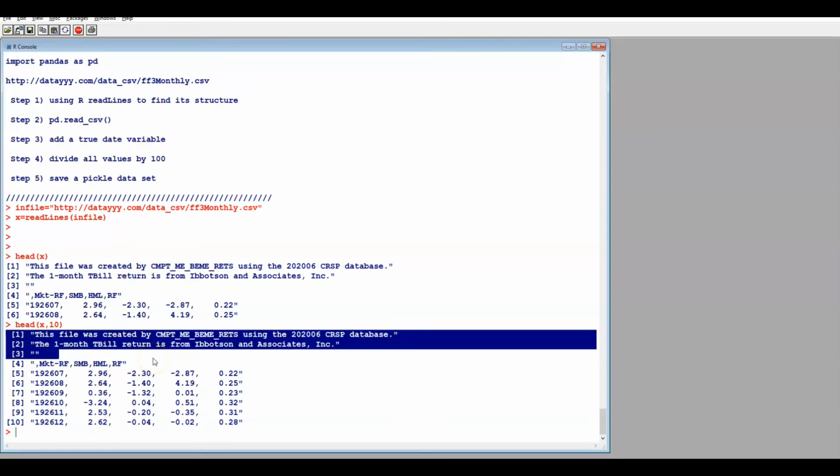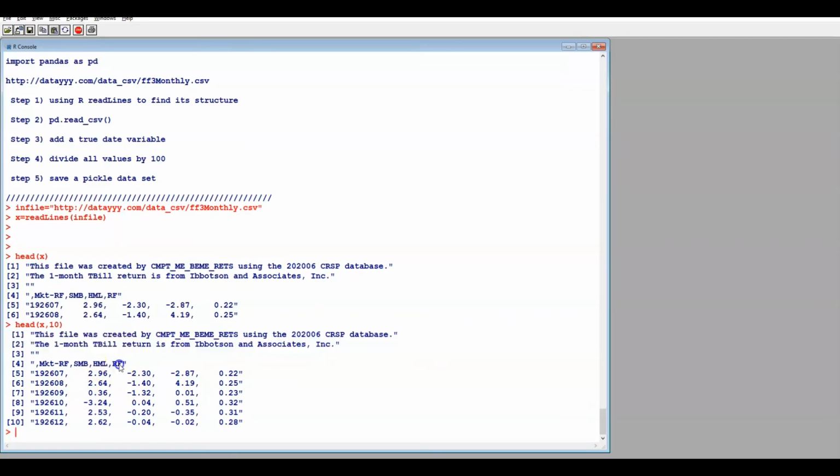If we use Python to read this CSV data, we have to skip the first 3 lines. We can treat the first 3 lines as header. The fourth line is the true header with the variable names. If you look at the first column, the date variable is missing, and the values are in YYYYMM format, like 192607. The day, DD, is missing as well. The separator is a comma, so we will be comfortable using comma as the separator.